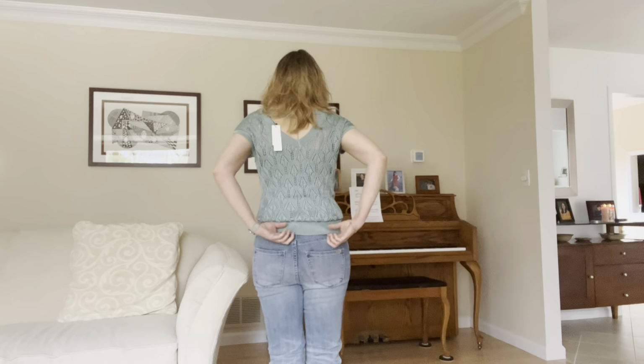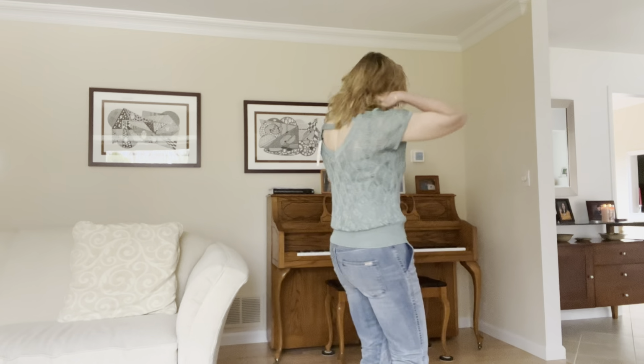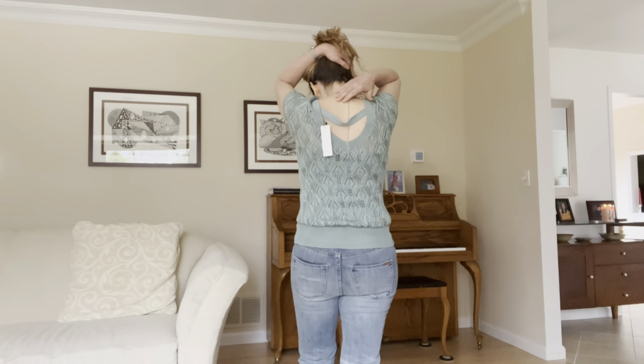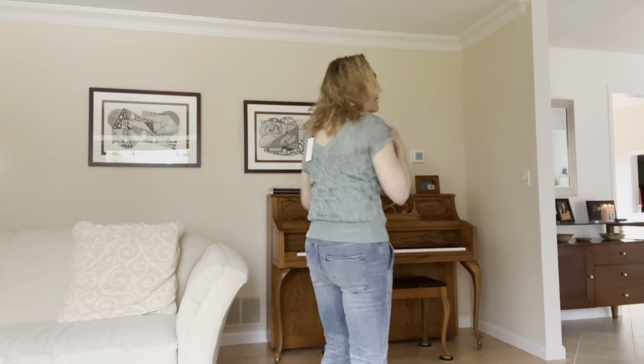So this is the sweater. I think it's adorable. Great spring top. As long as it's not really hot and humid during the summer, I'm going to wear this. Oh, look at the back too. I didn't lift up my hair. So isn't that a cute detail on the back? With the necklace out of the way so you can see. So yeah, I'm very happy with these purchases and I'm pleased to add them to my wardrobe.